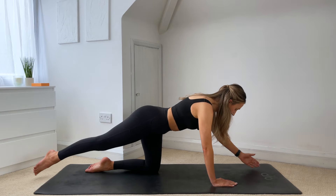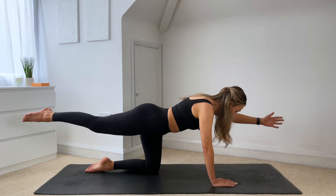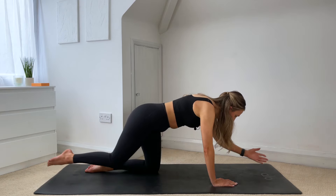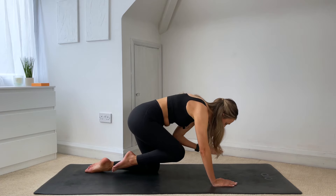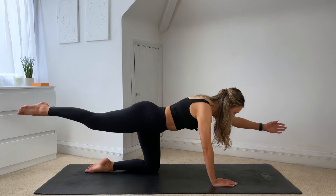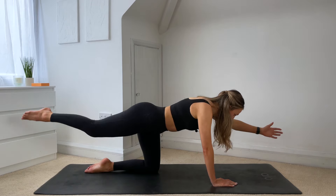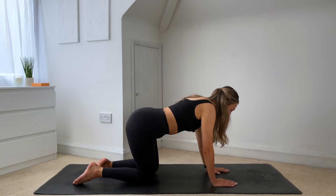Just three more here. Last one — just hold the arm and the leg lifted. Make sure that your shoulders are down into your back. From here, you're going to bring your elbow into your knee and then extend everything long. Find that length and space. Bring it in, extend. Just four more here, keep that core switched on. Last one: drop the hand down, drop the knee down.